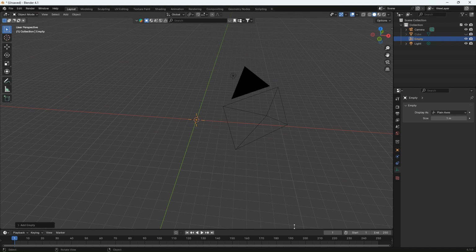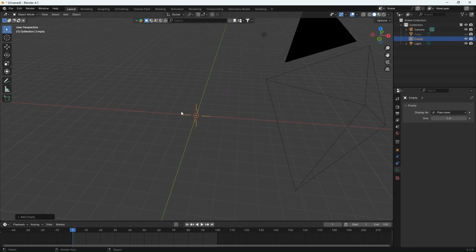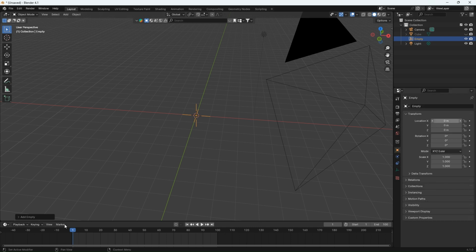To make it rotate, I'll set the total frames as 100. So my total frames will be set in the range of 1 to 100. Now I'm going to give a keyframe rotation for this particular axis lines. So I'm switching to this geometry mode. Yeah. So for the first keyframe, in the Z direction, the angle should be 0. Next keyframe I'm setting to 25, and the angle in the Z direction should be equal to 90 degrees, and I'll lock that keyframe.